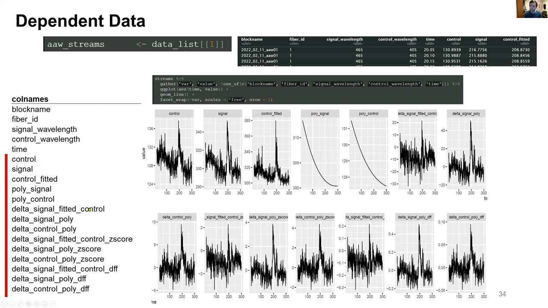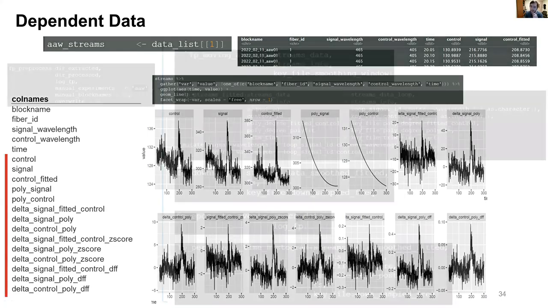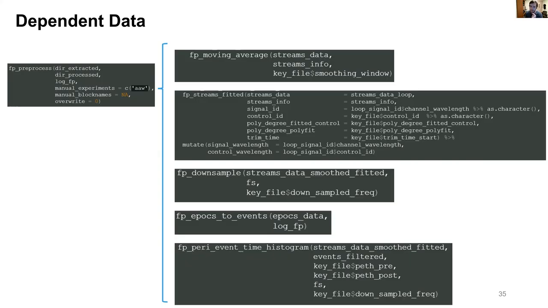But the main reason I'm bringing this up is that I know people often want to compare what delta F over F looks like compared with z-scores, and compare the different forms of normalization. By keeping it in this tidy format, it's very easy to quickly compare them side by side. Also, imagine if you wanted to do some new form of normalization: all you have to do is modify this function here. The way it's written, anything to the right of time automatically gets included in all other analyses and functions from there. So once you add a new column, it'll automatically be kept in with the rest of your data.